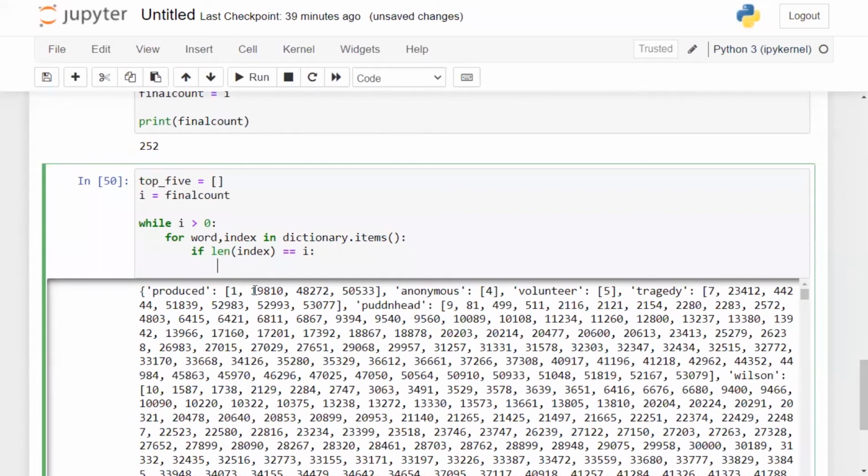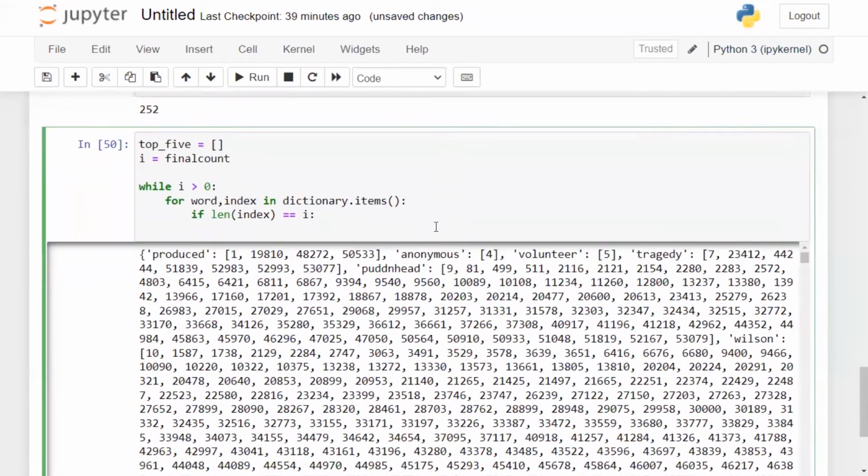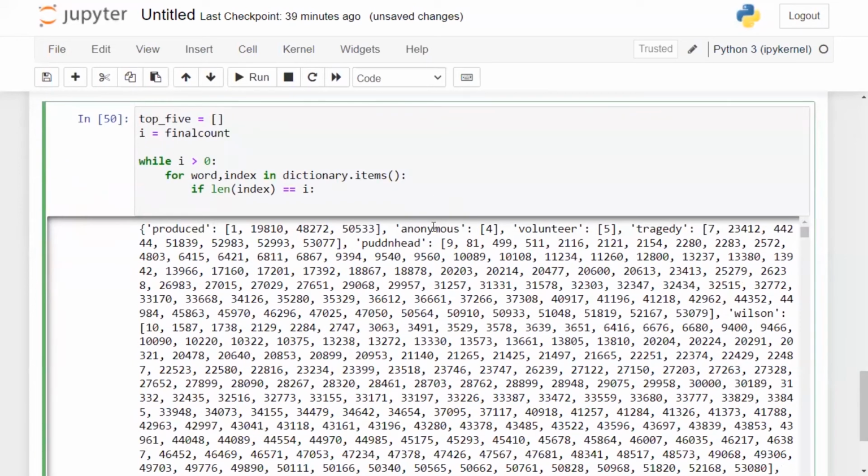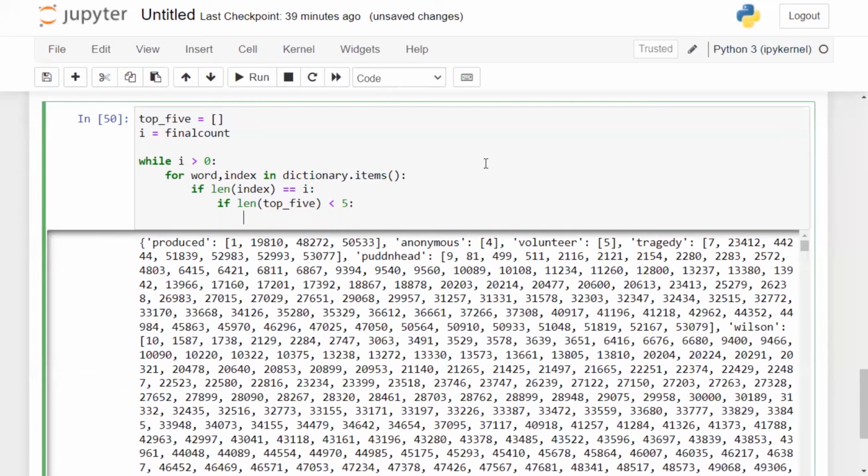So if it's got 252, and if the top 5 list is less than 5 words long, so as long as the top 5 list isn't already filled up with other words, then append that word to your top 5.